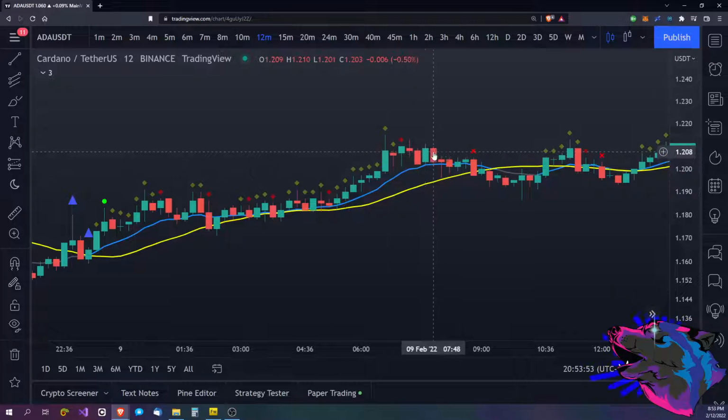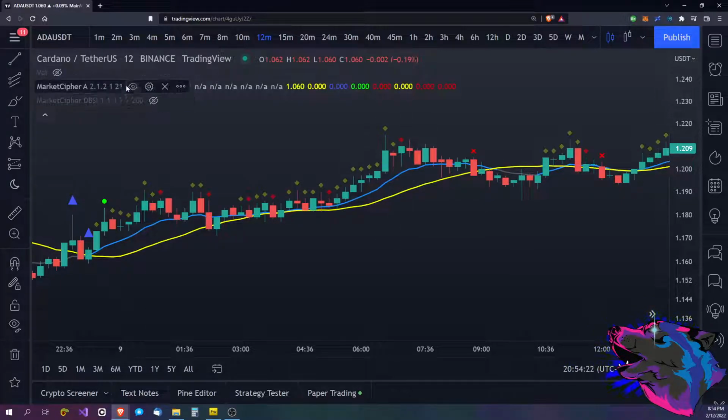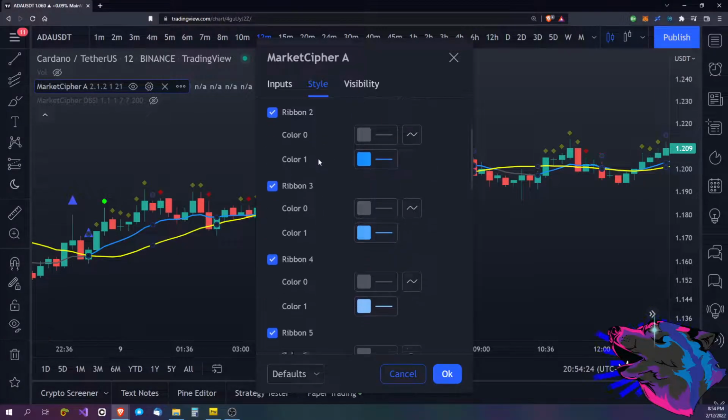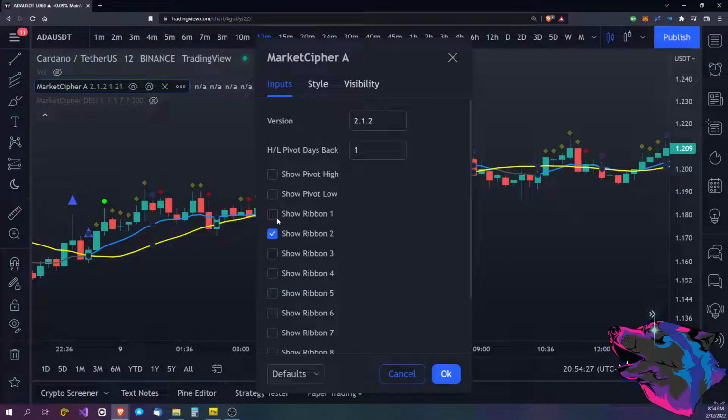Caught the red, was coming down, caught our red X, and the red X is obviously a bearish indicator, and it means more about the ribbons. If you have your EMA ribbon on, which I'll turn on here in a second, it means that the ribbons are compressing. And if you don't know what that means, when the ribbons are compressing, that means they are likely to flip. So let me turn on the ribbons real quick so you can see that.